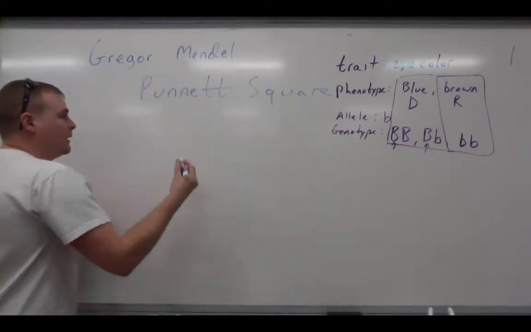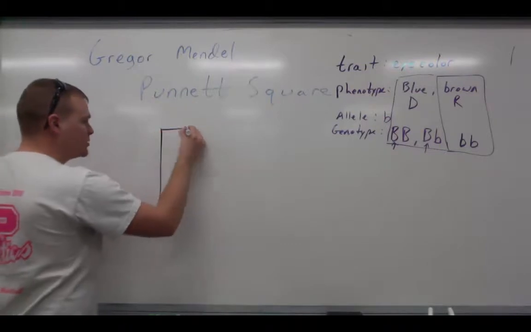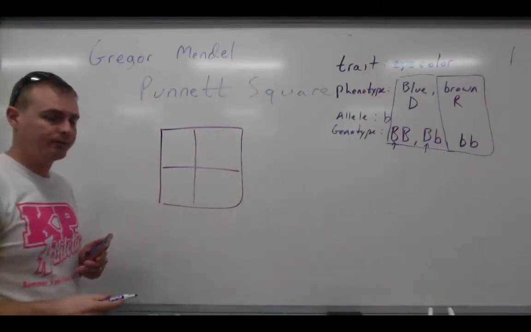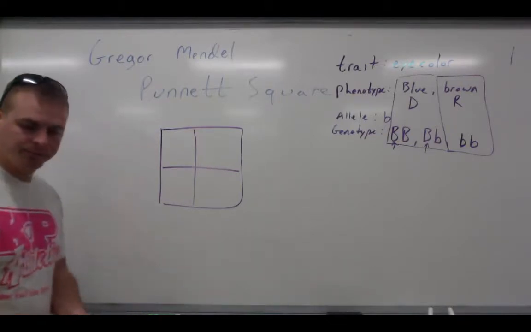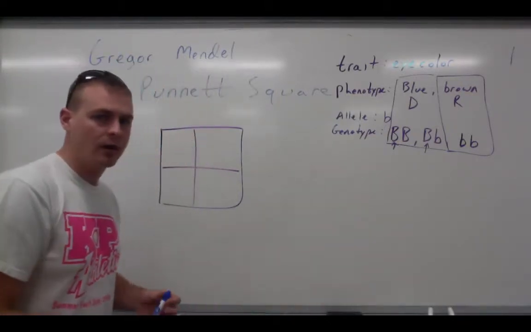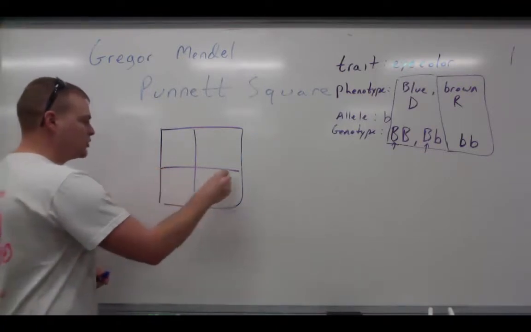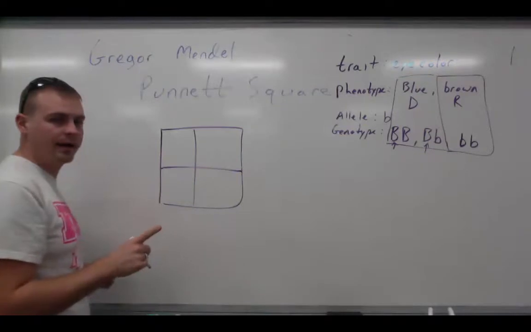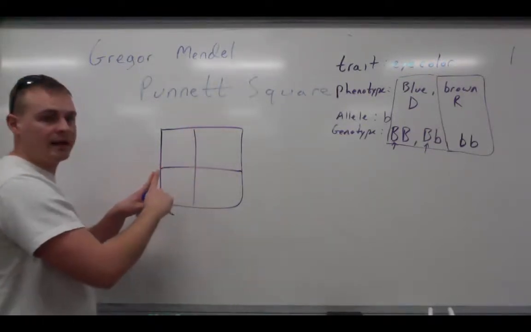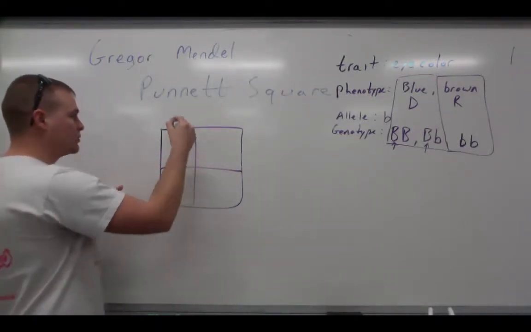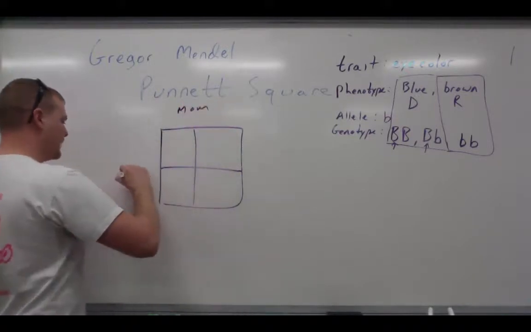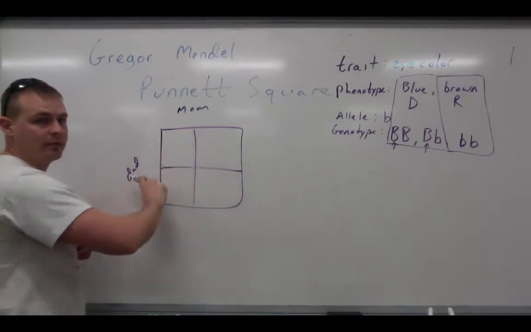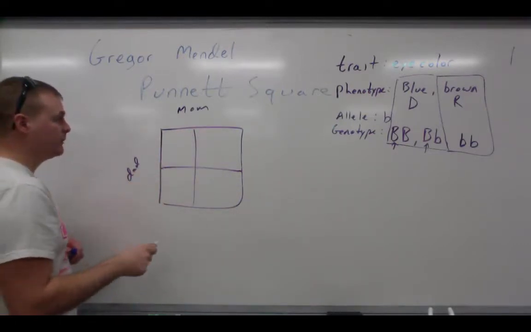Okay, Punnett squares. A Punnett square is a tool that helps us figure out what's going on. I'm going to use two different colors here to sort this out. Each box could be an offspring. Every time there is a sexual mating, mom or dad, we'll put mom up here, we'll put dad down here. It does not matter, it could be dad and mom, just male, female. This is sexual reproduction.